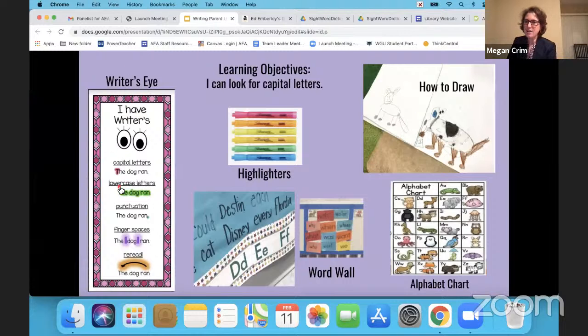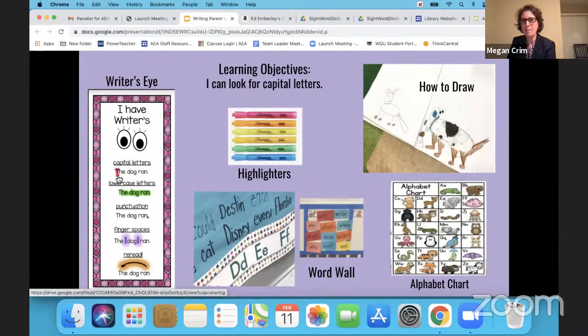The writer's eye, I'll show you what that looks like. This is about the conventions of writing. We do ask you to write for many different purposes: stories, how-tos, informational writing. Those are several sentences, but sometimes we just ask kids to write one sentence to explain their thinking, or one sentence with a spelling word. Well, this is a great opportunity to use the writer's eye. So have your child write the sentence and then look at this checklist.